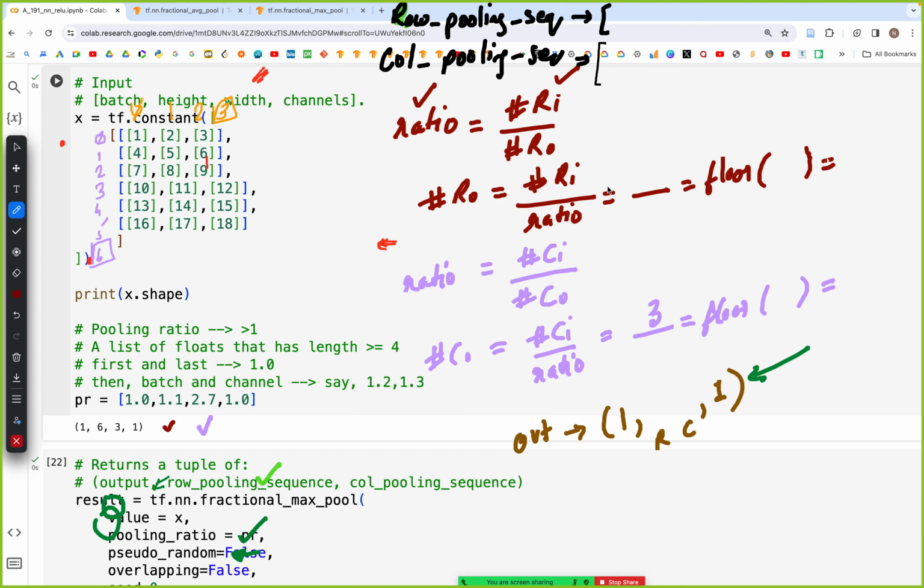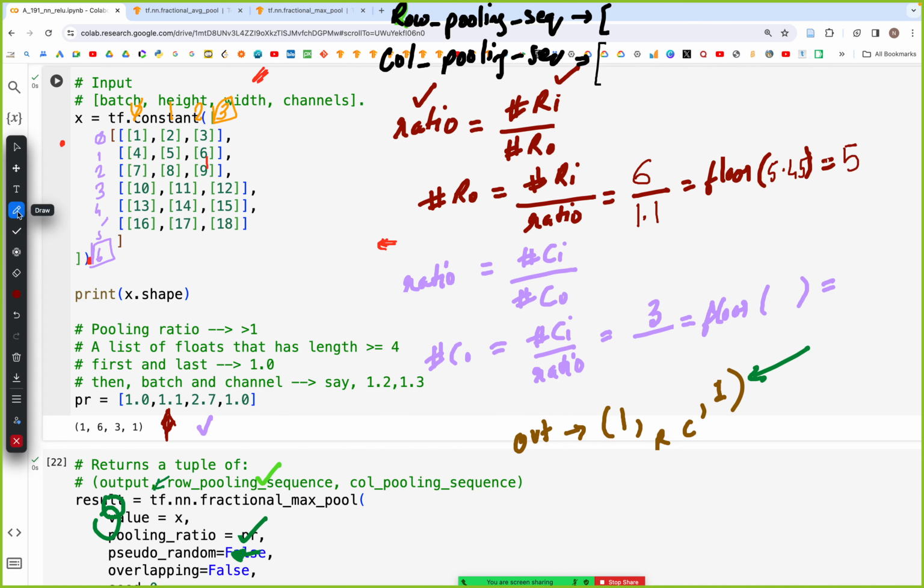So for the rows, the number of rows we have again is 6. So we put a 6 here. Then the ratio that we are using for the rows this time is 1.1. So I'm going to divide the 6 by 1.1, and let's see what values we get. So 6 divided by 1.1 gives us a value of 5.45. And if we floor this, we simply get a value of 5.